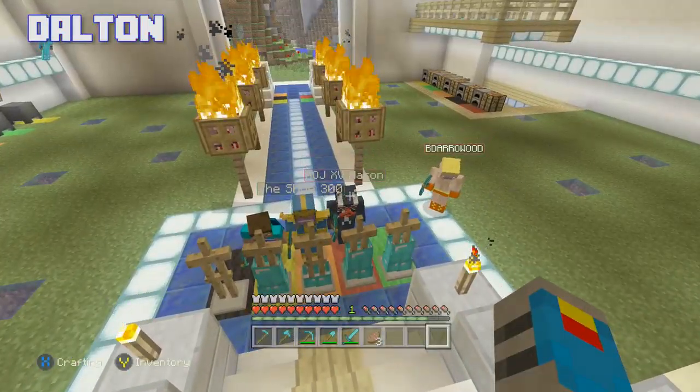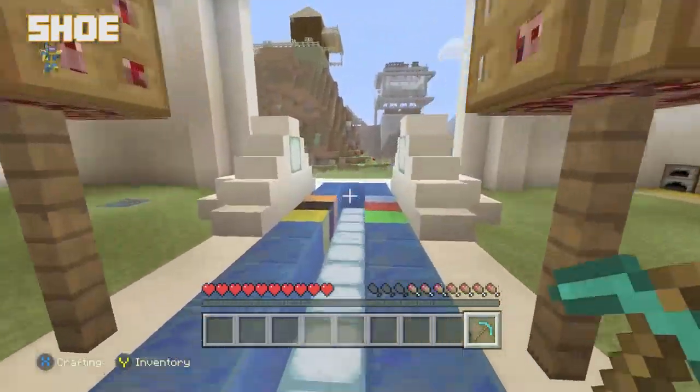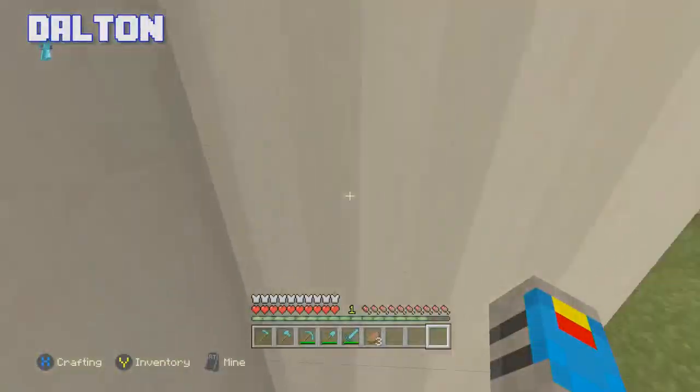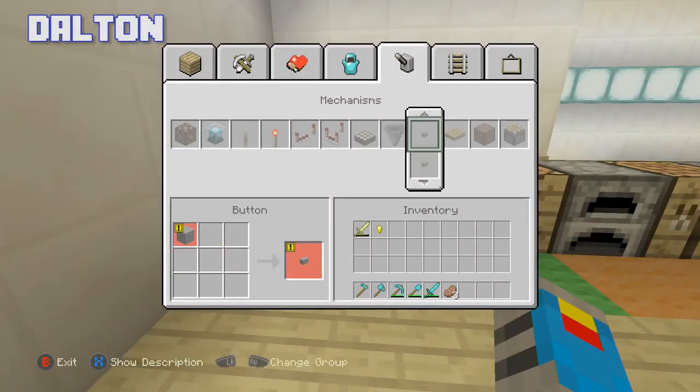All right. First one to build two buttons and bring them to me wins. Go. Two buttons? Ironically, you can only make two buttons. First one to bring two buttons wins.